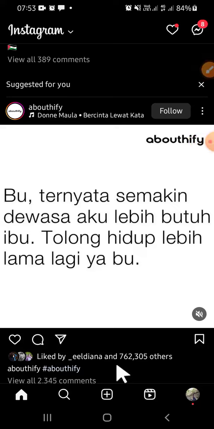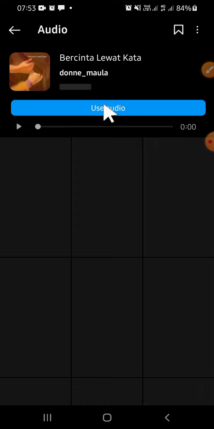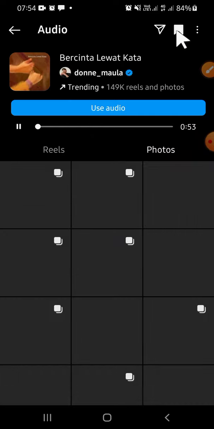In today's tutorial, I'm going to show you how you can save music or audio from an Instagram post or reel. For example, I'm going to save music from an Instagram post, and this is the post that I want to save the music from. So if we want to save the music from this post, we can simply click on this music option right here, guys. Then you can click on the save button to save the music like this.